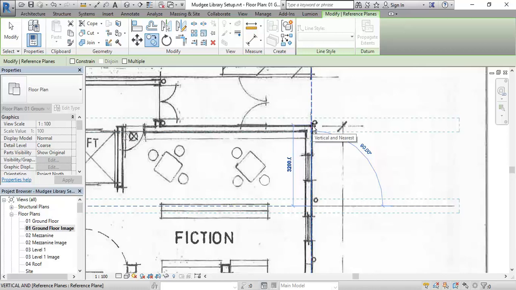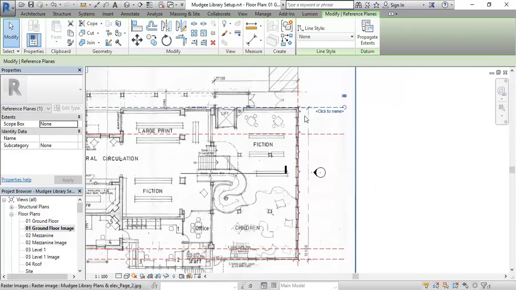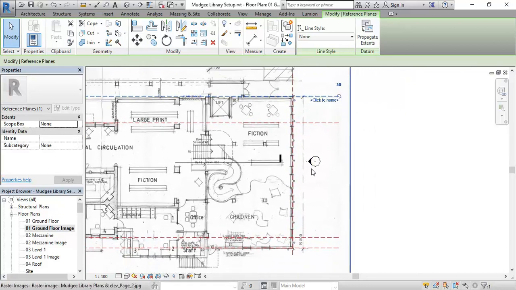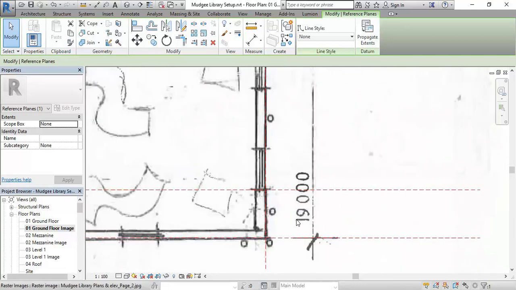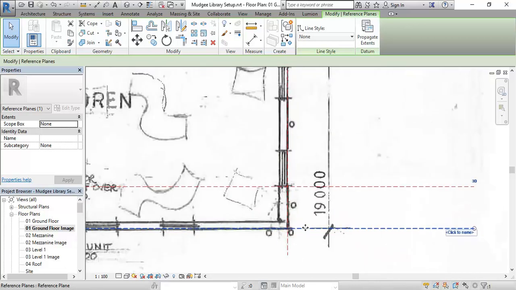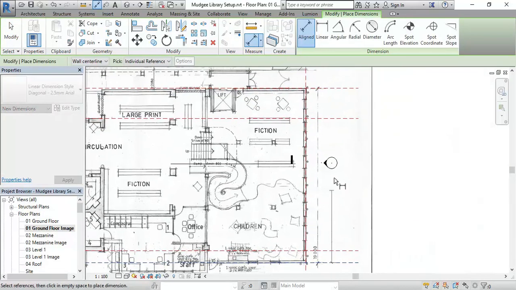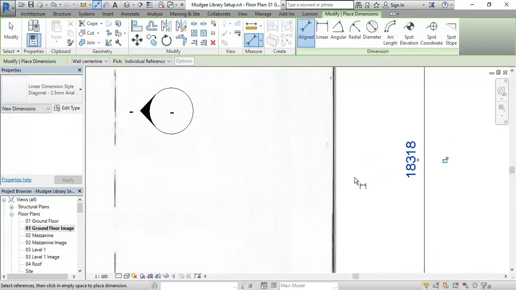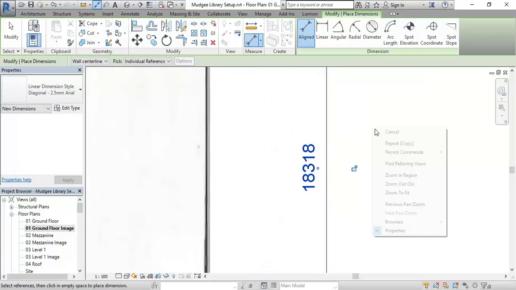And then again, you can see there it's snapping to 3200. That's actually not too bad, but I'm probably going to adjust this one anyway. So you can see that we've got a dimension there, an overall measurement of 19,000. So I'm going to nominate this reference plane there as being correct, and then I'm going to dimension from there to the new one that I've just added. Let's place that dimension to one side, and you can see then the dimension that I've ended up with is not a round number at all.